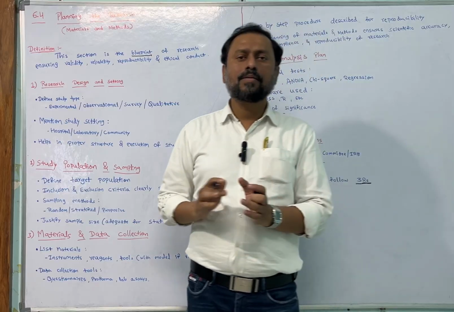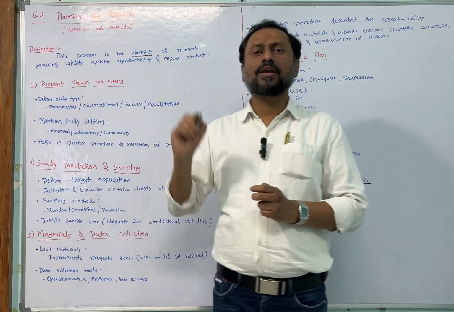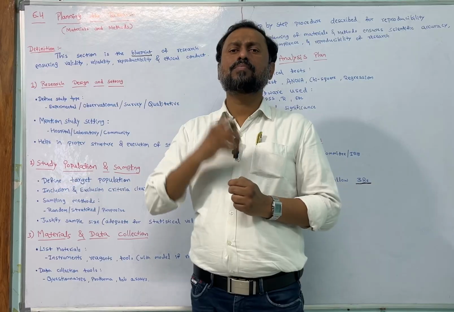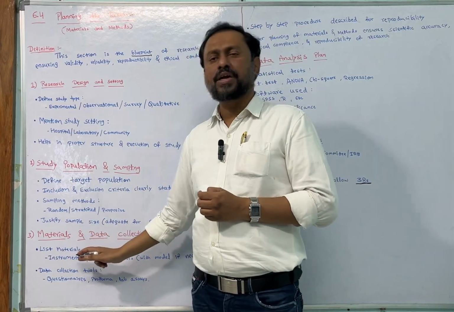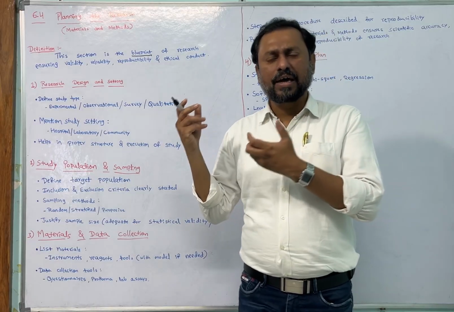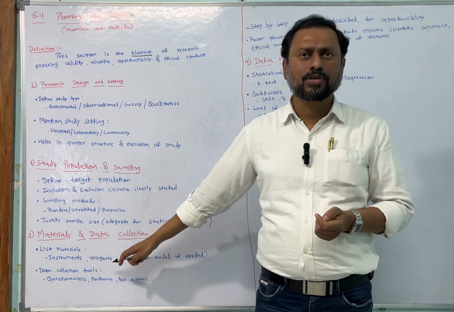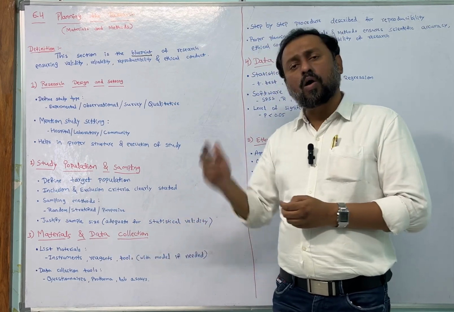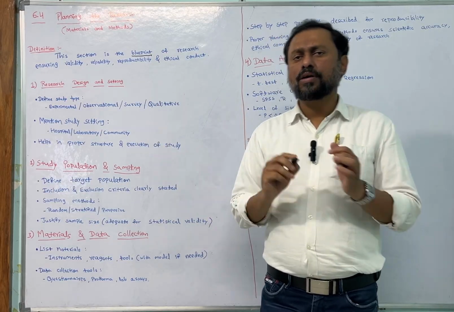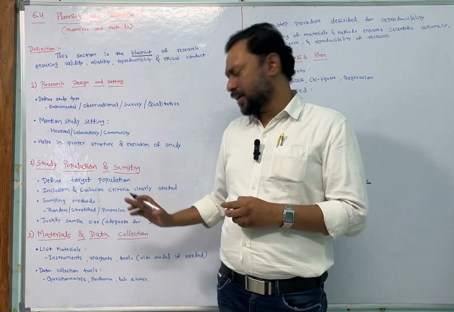Now the third one is the materials and data collection. The third step while writing the research planning is materials and methods. Here we have to write what materials you are using, the list of materials. It means the instruments you are using: microscopes, analyzers, whatever you are using, and reagents and chemicals, which chemicals and reagents you are using, as well as the tools with model numbers. Also mention the research institute and the model number used for this research in the materials section.